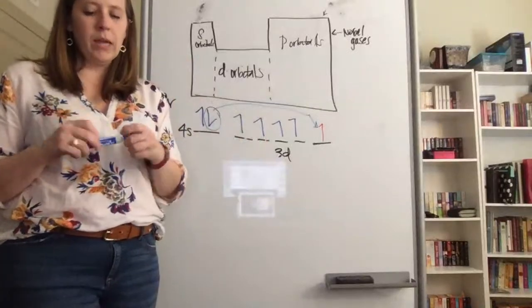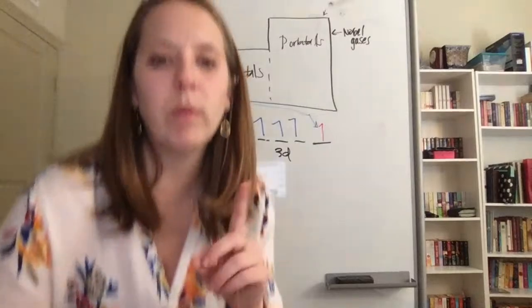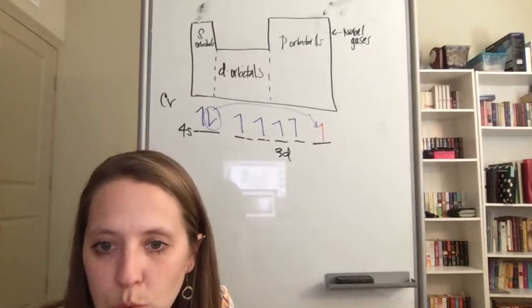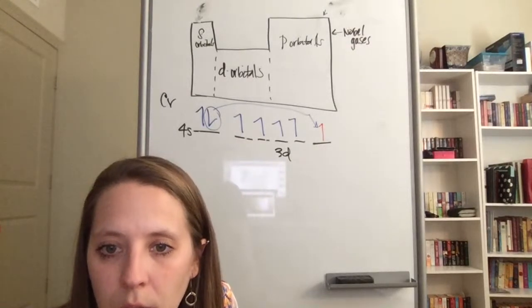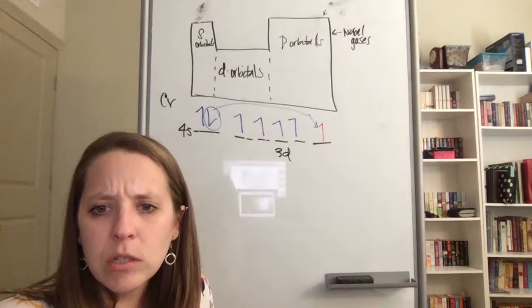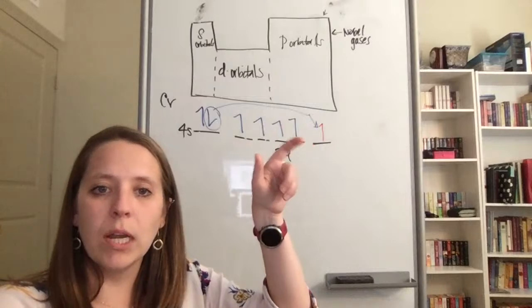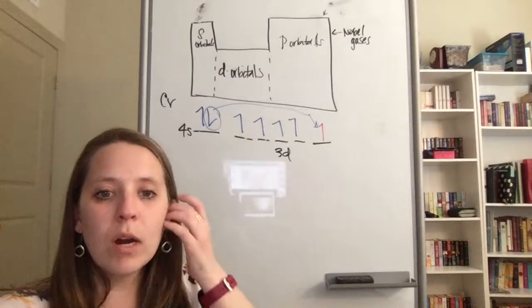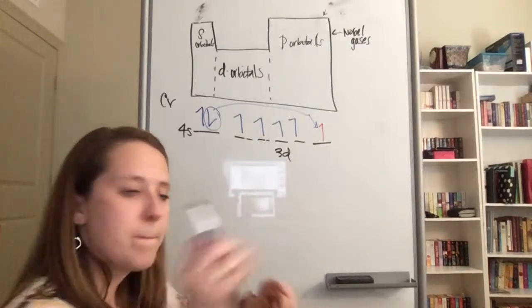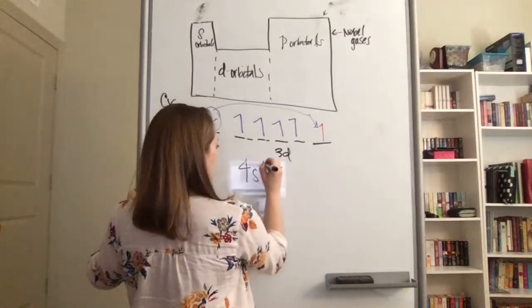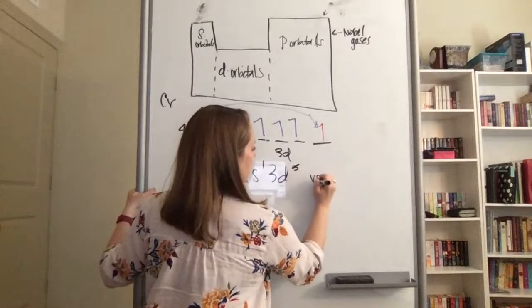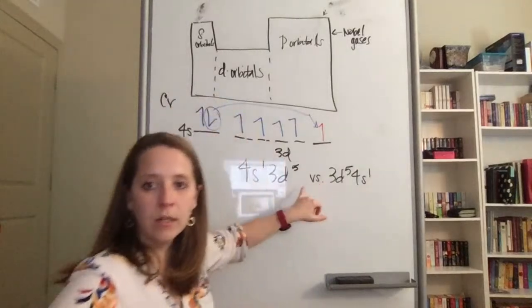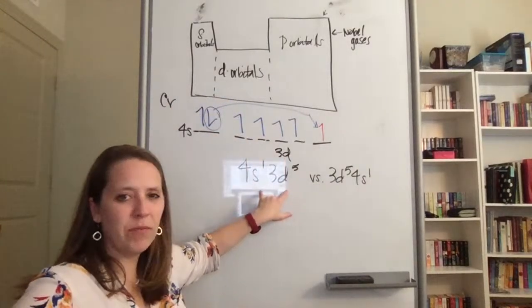But some of you might be wondering, okay, Dr. Malcolm, you said that we go in order, and 4 is before 3. For Sebastian's question, it would be 4s and then whatever the exponent is, in this case 4s1, and then 3d5 in the noble gas configuration. If you were asking whether or not they need to be 4s1, 3d5 versus 3d5, 4s1, I do not care, but Alex, I feel like, has a very particular statement on that.